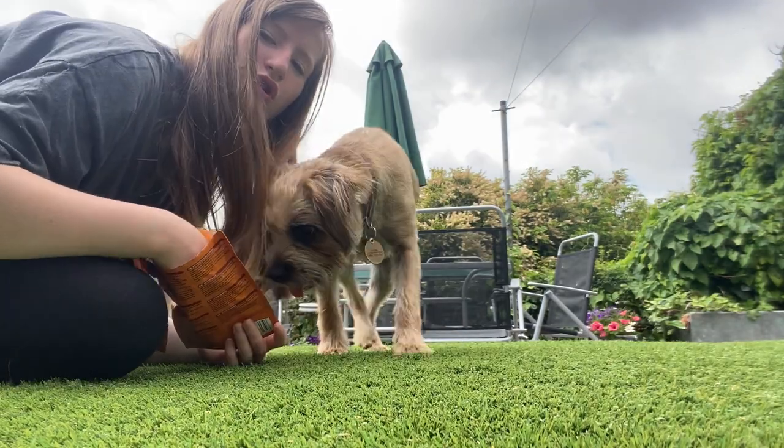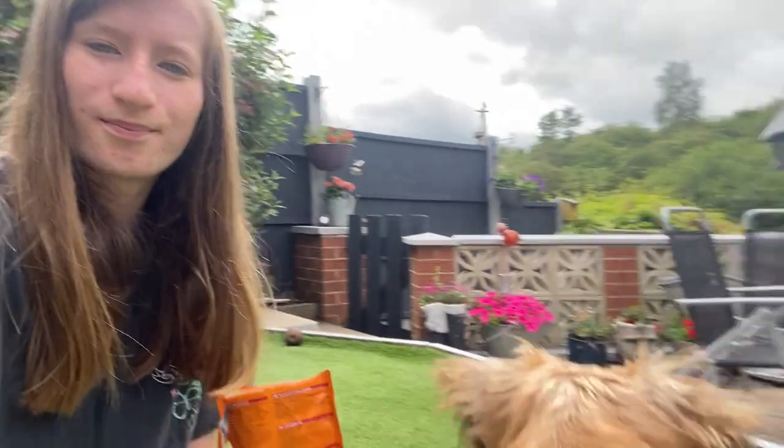And once your dog gets to a very good level of understanding of him rolling over, you want to basically just try and do the trick without treats, because your dog will just keep getting used to it. Every time he rolls over, he gets a treat. But yeah, so we'll do it again, and then we'll try without treats.